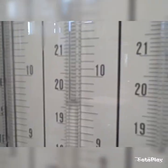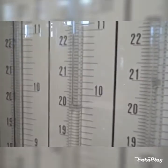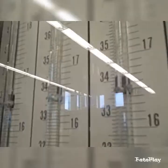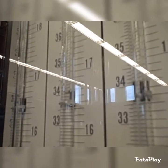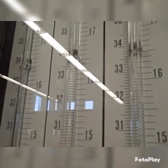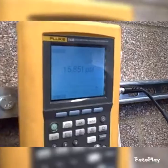Since we are using a water manometer, he's being careful to avoid applying too much pressure to it, possibly forcing the water column to go up too rapidly. There's the water column right there. As he adjusts the pressure up, we're going to shoot for 34 inches of water column. Reading the bottom of the meniscus on the water column — the part where the fluid surface level is curved — imagine drawing a centerline down the middle of the tube and reading the meniscus at the point where the centerline intersects the meniscus.